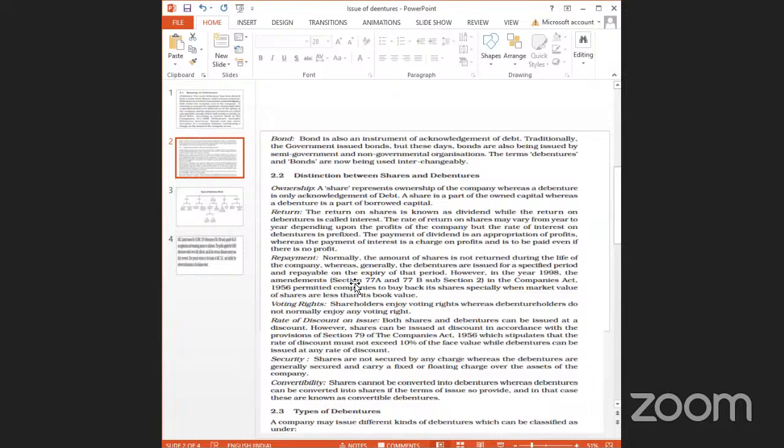Clear? In case of winding up of the company, the debenture holders rank before equity shareholders, even before the preference shareholders. So if the company is wound up, first of all, debenture holders will be paid. If they are secured, then whatever security was given to them will be sold first, and the amount realized will be used to pay off the debentures. These debenture holders do not carry any voting right. They cannot participate in management. Understood?